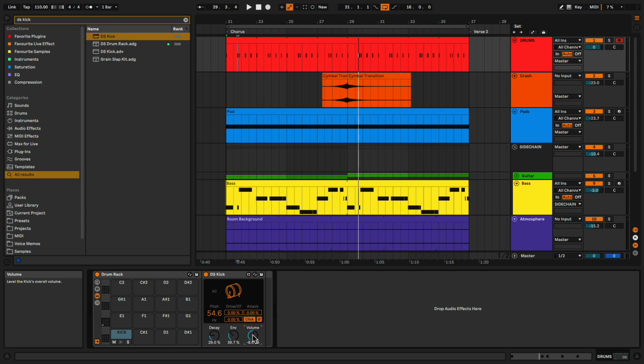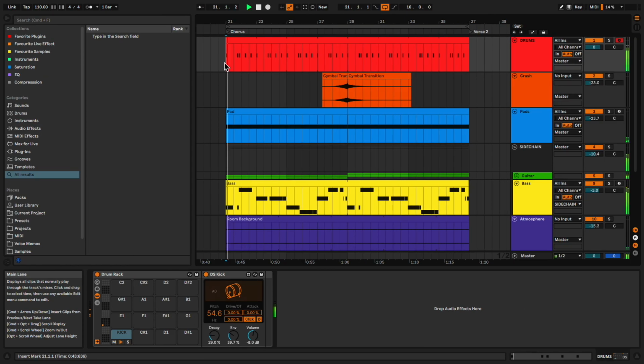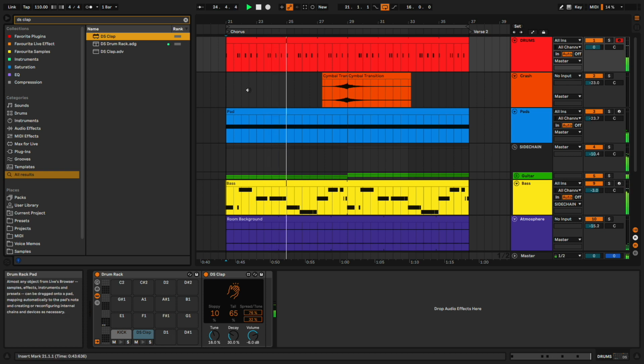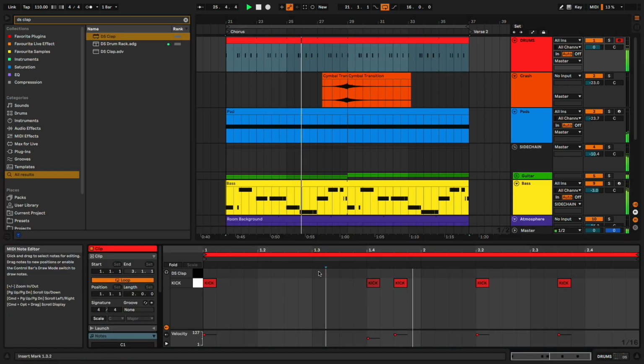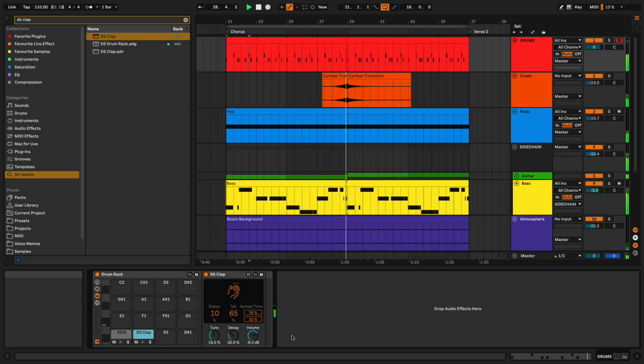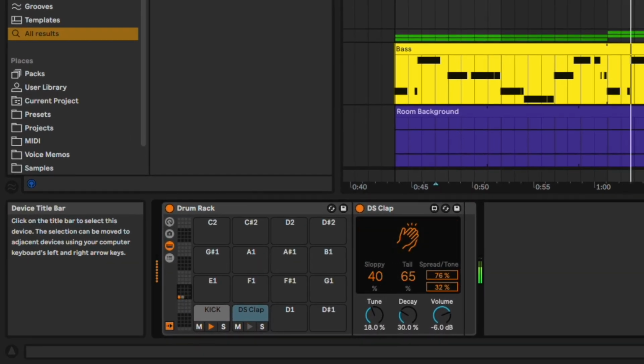Next, let's add a clap. Now, what's really great about this clap device is each individual hit sounds slightly different, so it's great for adding movement and making things sound less static. It's really exaggerated if I turn up the sloppiness.